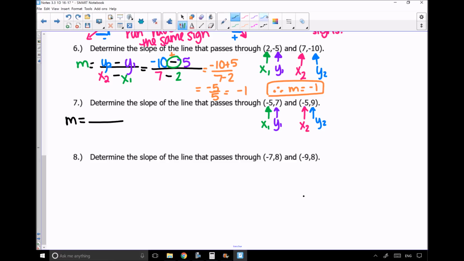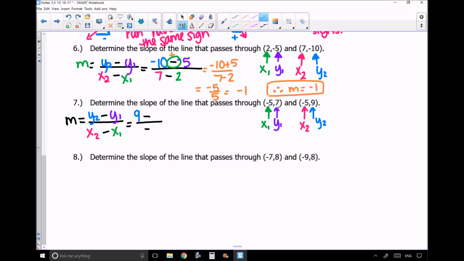So m equals, we know it's y2 minus y1. And I want you to rewrite the formula every time so that way it gets stuck in your head. Over x2 minus x1. Okay, so then we end up getting equals. Now let's fill in our information right here. We know there's going to be a minus sign in between both sets of numbers in our numerator and our denominator. So in our numerator, I'm going to say 9 because that's what y2 is.